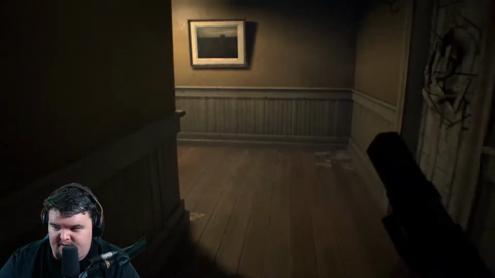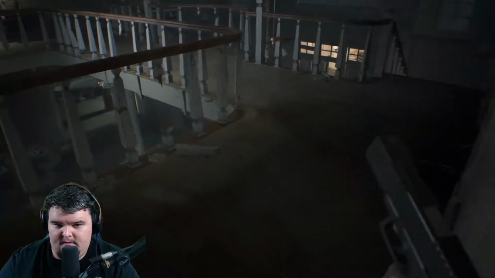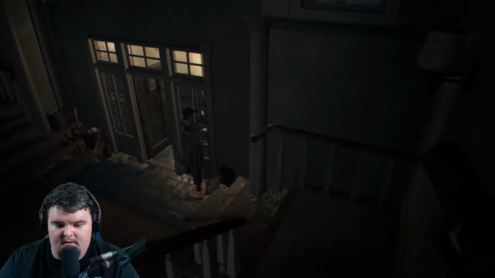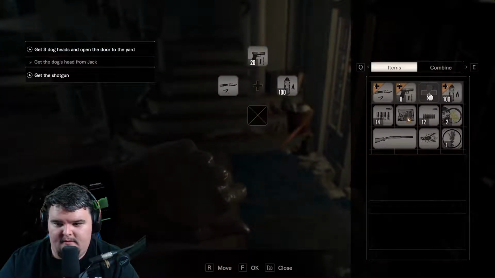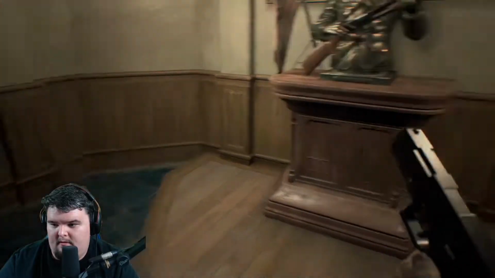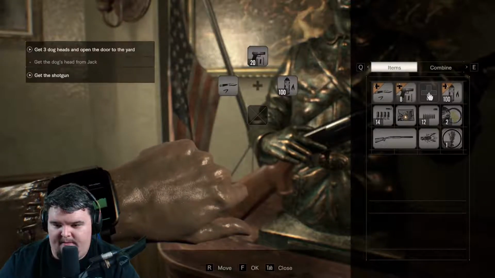We're gonna have a shotgun, which is gonna be great. Step one done. Yeah, I hear grandma. Now I don't have enough room. I don't know about the treasure. Can I drop it?